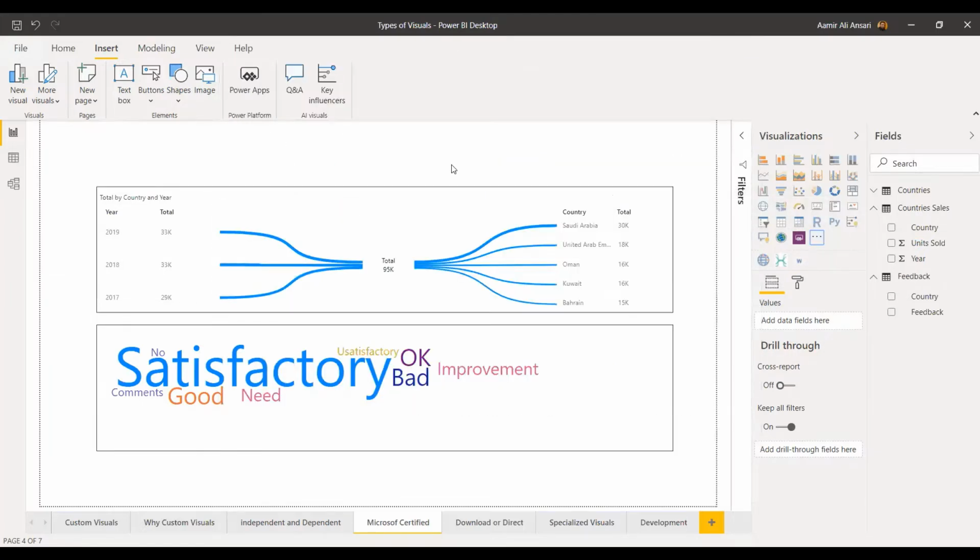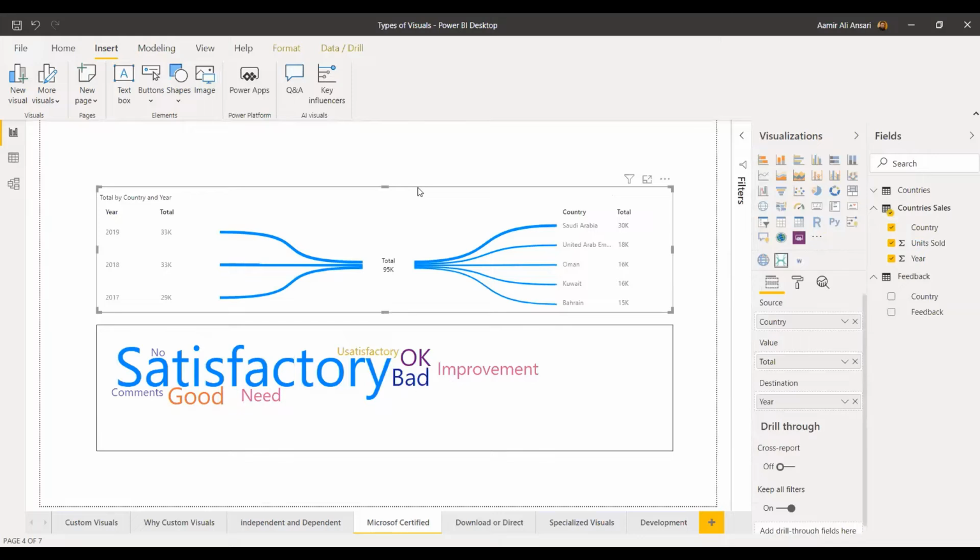So when you are using these custom visuals, like over here, I have used this bow tie chart. If you see over here, this bow tie chart. These are good to use. They are safe, but definitely I must say that I've been using different custom visuals, even if they are Microsoft certified, but these custom visuals have some drawbacks as well.